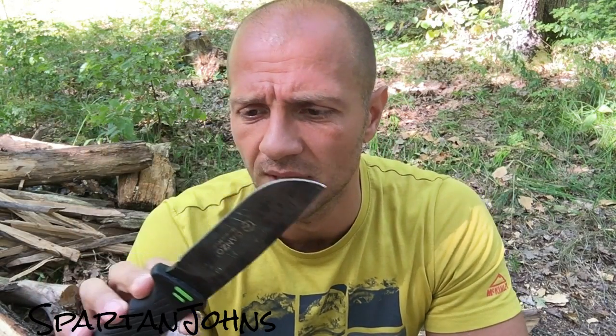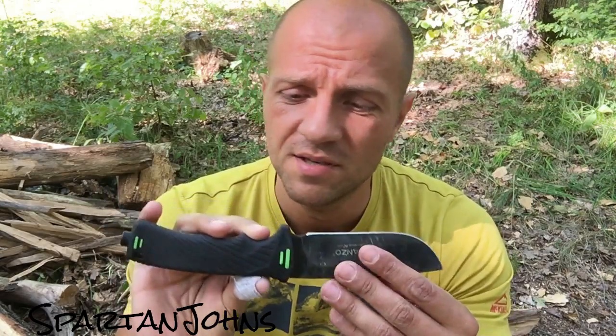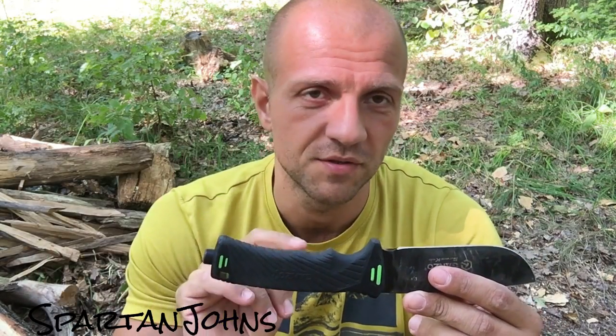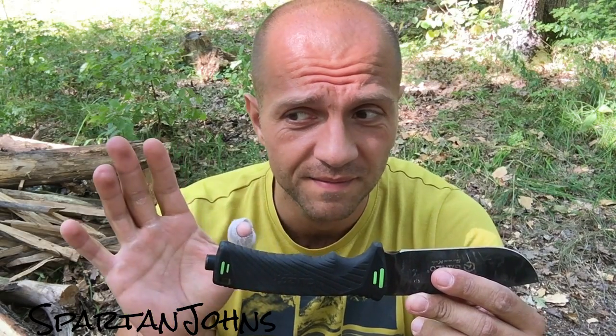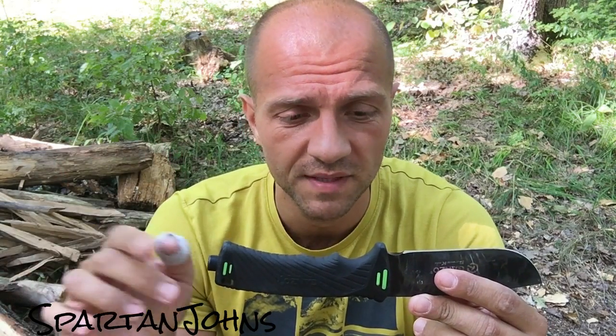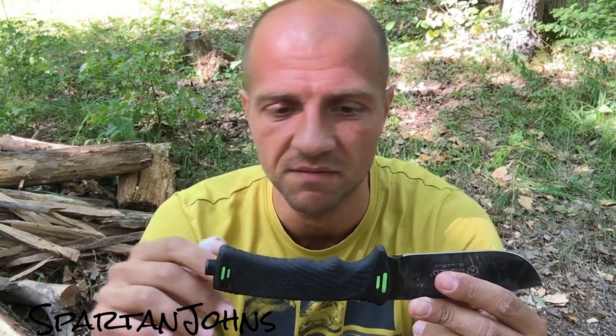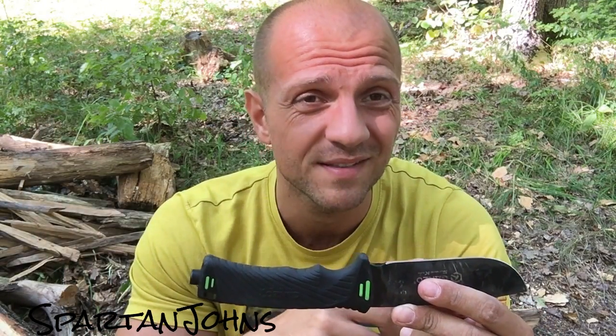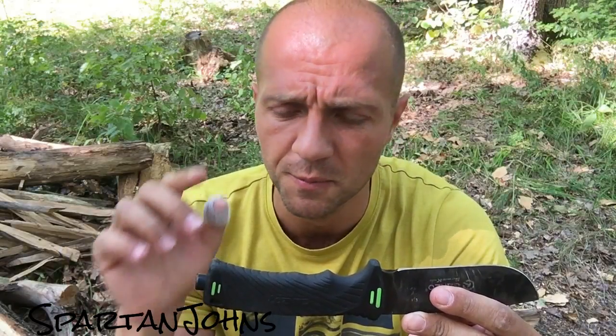Now, sheath aside, steel, 7CR13MOV, I think, like the Gerber Bear Grylls knife. Blade shape, completely different. Handle, very much different. Now, I've held the Ultimate Survival Knife in my hand. I've tested it, didn't like it very much. I like this one much more from what I can remember from that one. That one had serrations. For me, that's a big no-no.